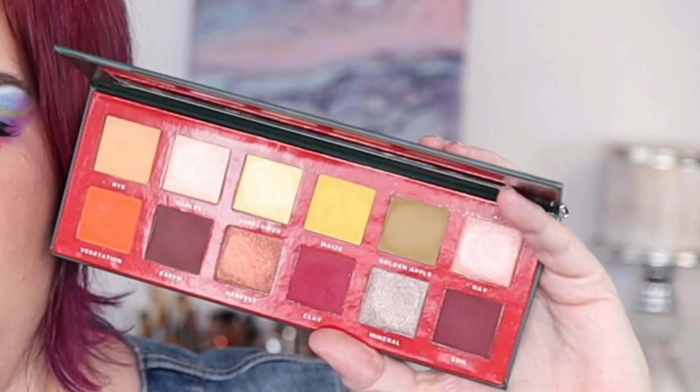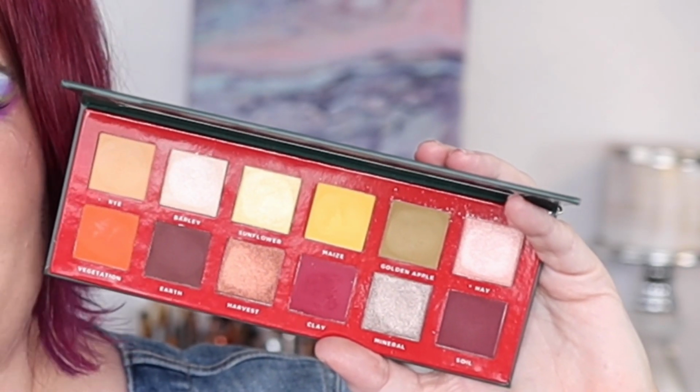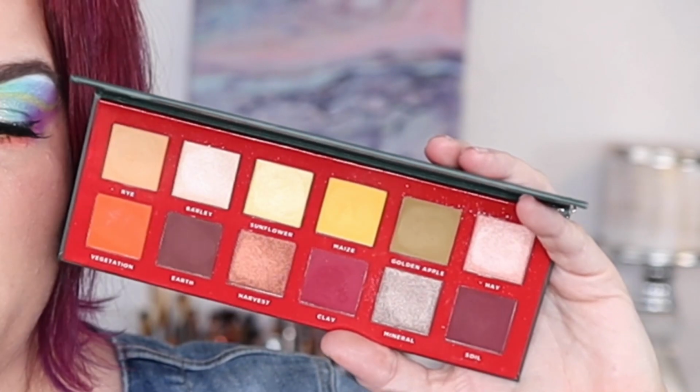So let's start with this one here. This is the Ace Beaute Classical Paradise palette, and this is kind of like that fall toned color scheme. It looks very golden delicious apples to me, to be honest, and I was so excited for these shades. My favorite one in this palette would have to be this one here, the red, and my least favorite would have to be this yellow shimmer right here. I'm always on the hunt for a really great yellow shimmer that pulls yellow and not gold, which I do think that this one does, but it's just kind of chunky monkey. Let me pull these out for you.